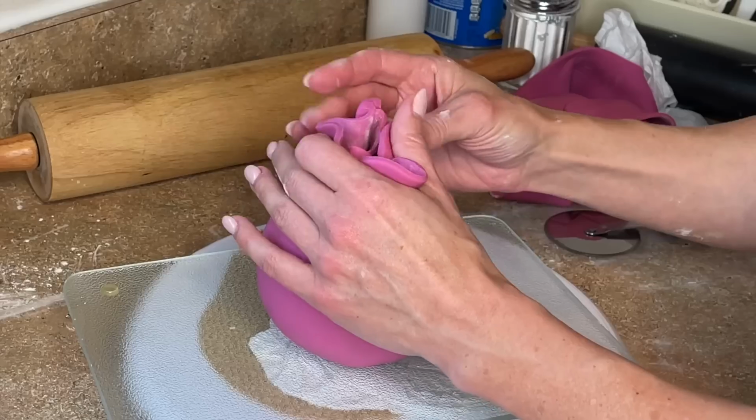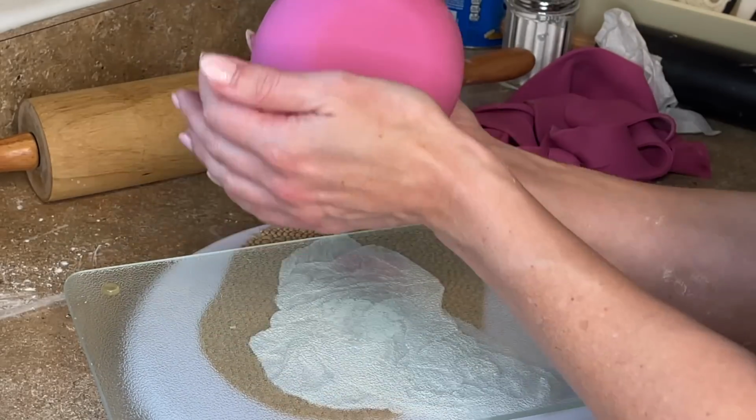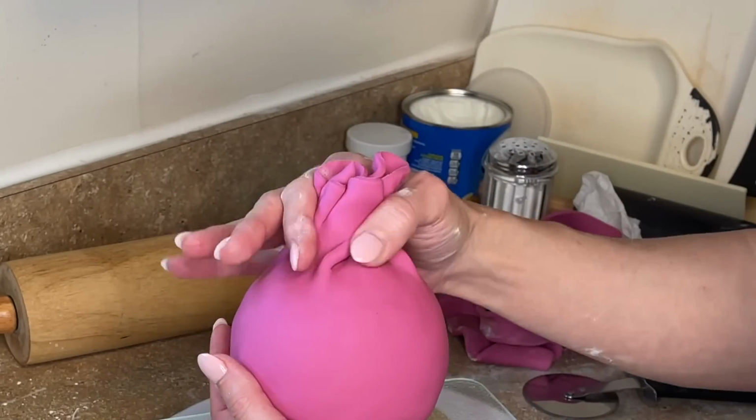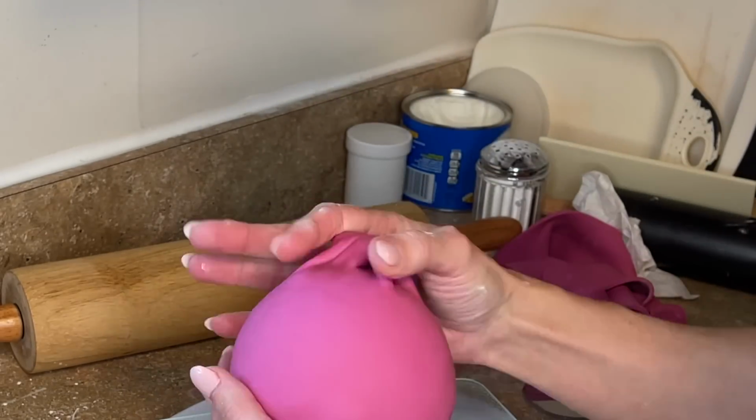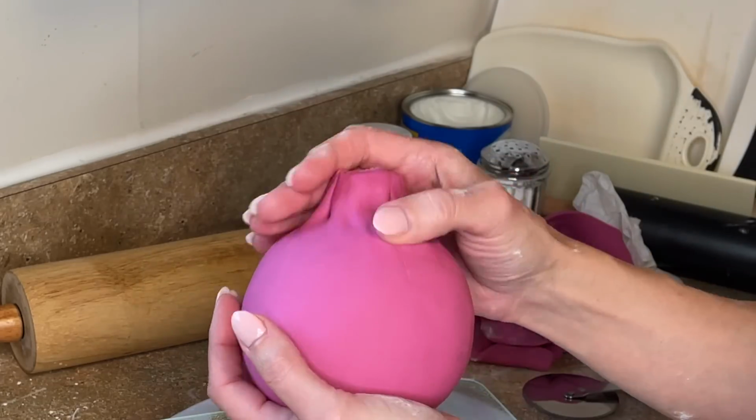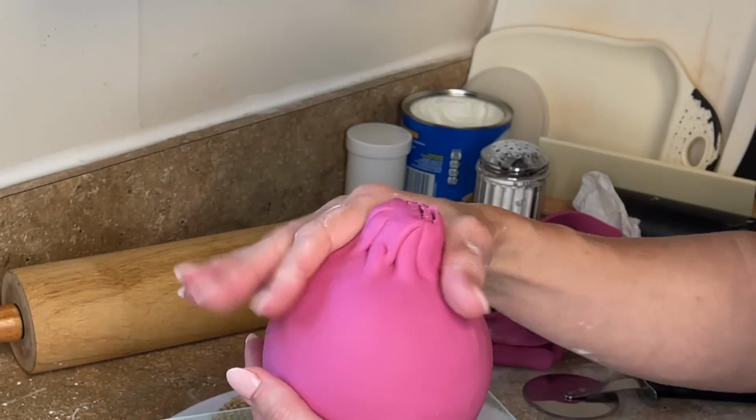I'm going to lift it up, and now I'm squeezing that excess fondant towards the bottom. I have to work here in sections. You have to be patient. So I'm cutting the excess fondant off, and then I'm squeezing it and lifting it up and smoothing out the wrinkles, and then cutting a little bit more off.